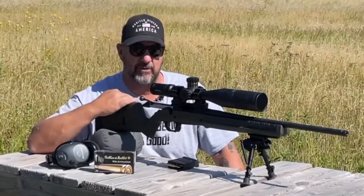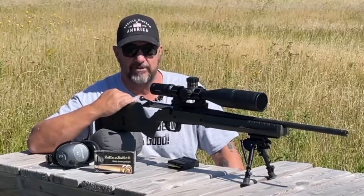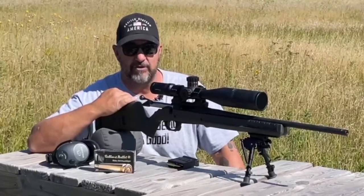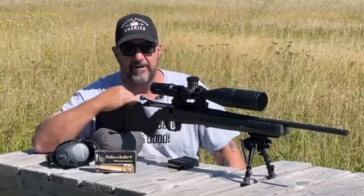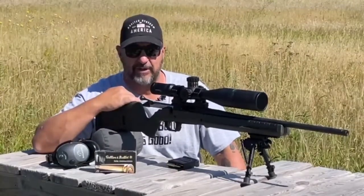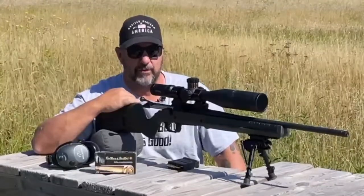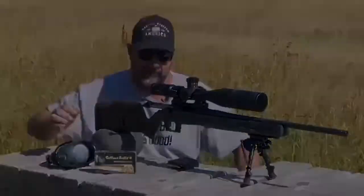So I know the gun will do it. I had a Vortex 4-12x44mm scope on this before, and I was shooting sub MOA half inch groups at 100 yards with this ammo, Sellier & Bellot 140 grain soft point hunting ammo. So I know the gun will do it. Now the question is, will the scope do it? So let's squeeze off 5 shots and see what kind of a group we get.